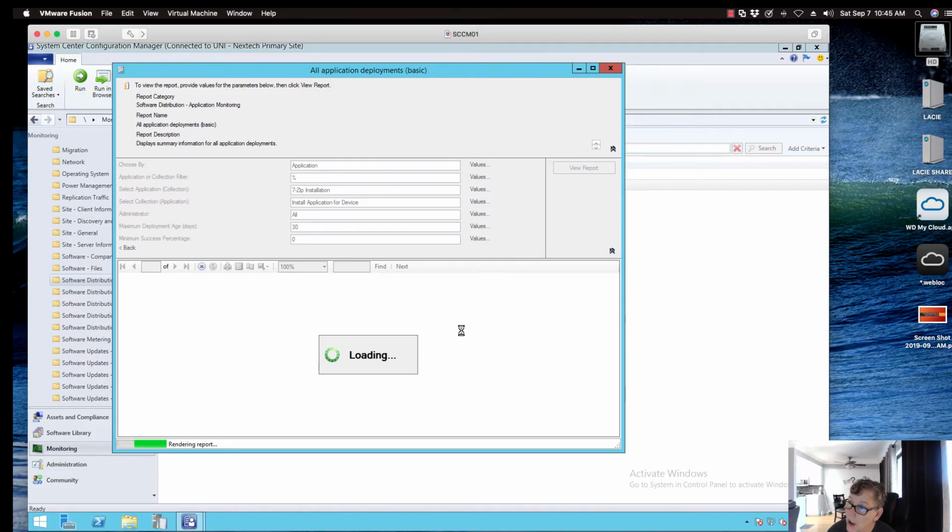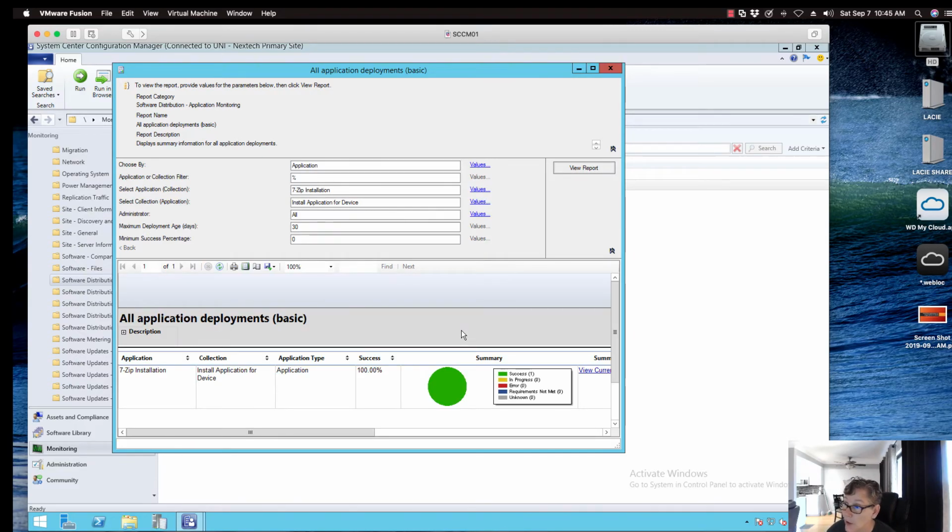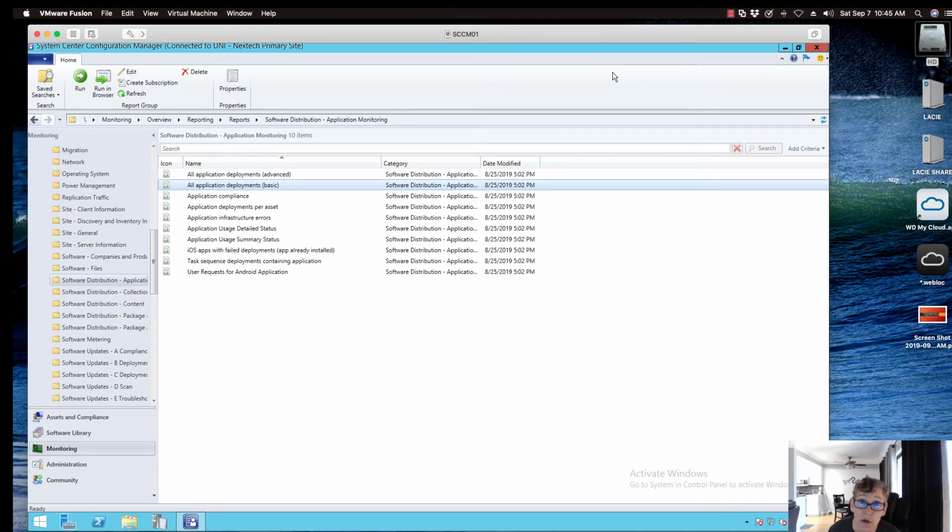And this report will tell you if something got installed or not, just like you would see. There you go. It's success, it's compliant. You see all of the same statistics as you would if it was just a regular deployment to a device collection. Again, this was just installing an application to a single device. So those are the steps that you need to do if you want to utilize this new feature in 1906, to be able to install an app per device. Now, you still technically have to use a device collection. So it's kind of a step in the right direction, but you still have some other things that you need to do in order for this to work properly.